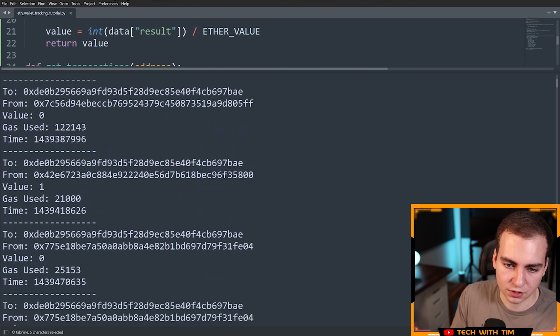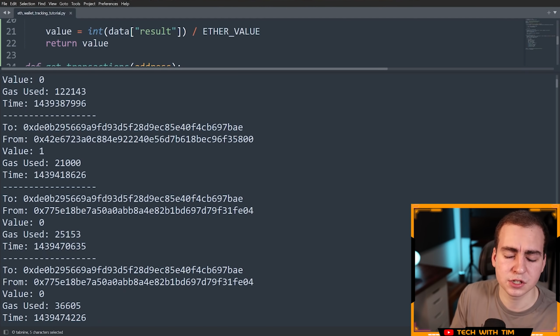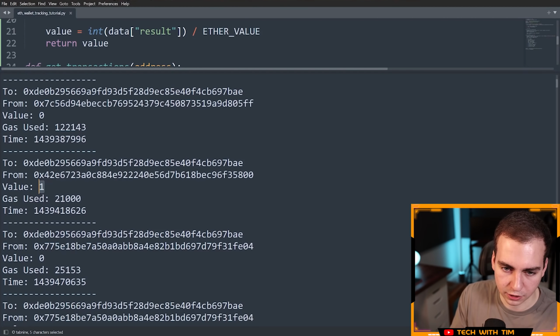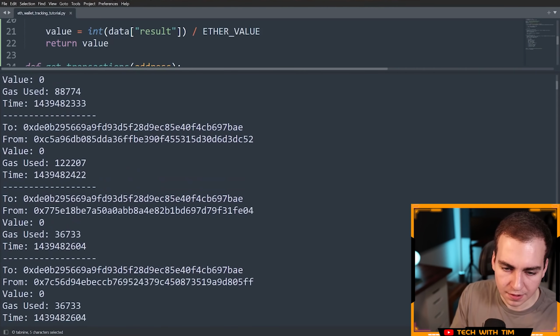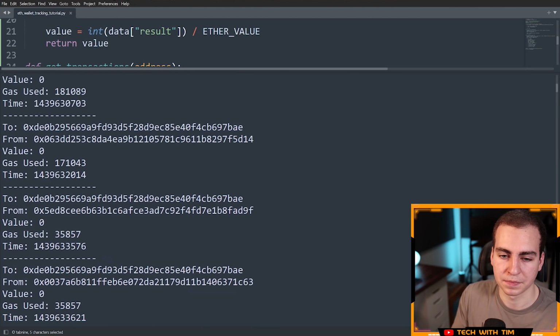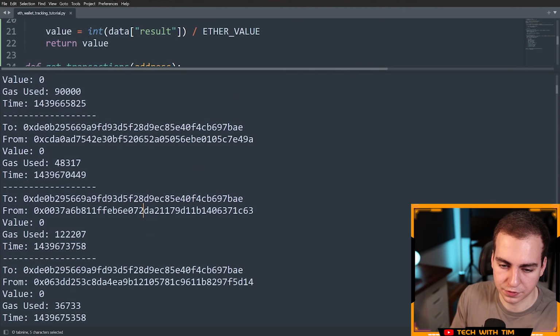We're going through, we can see all of the transactions. For most of these transactions, they're only sending 0 or 1 Ethereum. And actually the 1 here, I believe, is in Wei. So not even in Ether, they sent 1 Wei. Now, that's just this account. I guess a bunch of the transactions they're doing, they're not actually sending any Ethereum. I don't know why, but that's what they're doing.